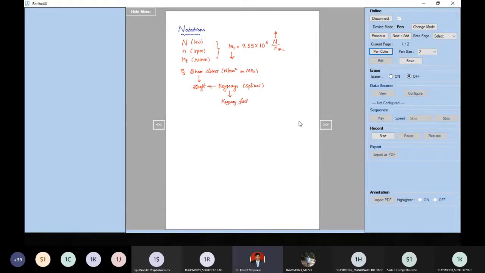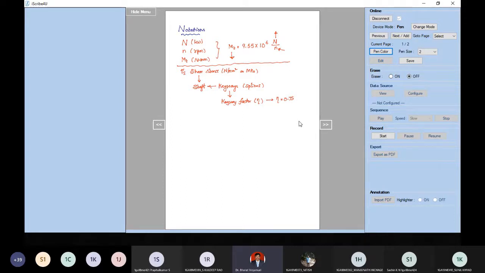Keyway factor. The keyway factor will be eta. Usually this value eta is taken as 0.75. If it is not given, we try to take the value of eta as 0.75. Now how do I use this equation? I have already shown how exactly this equation can be used.